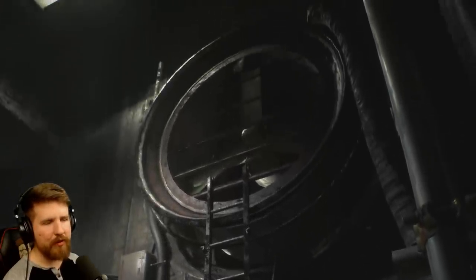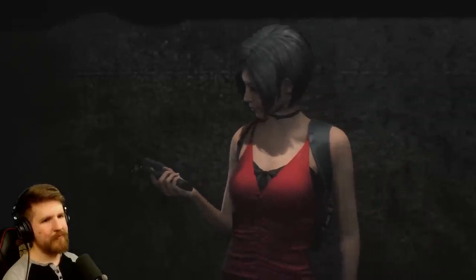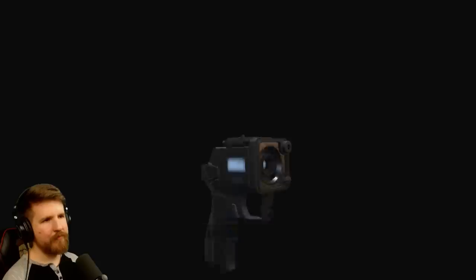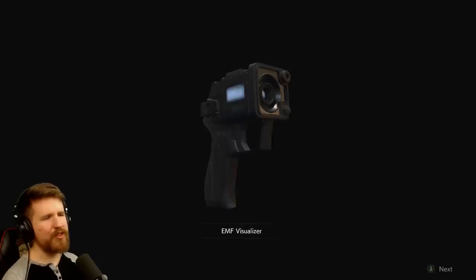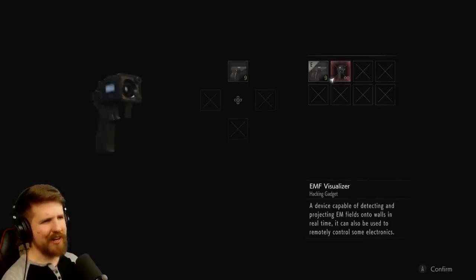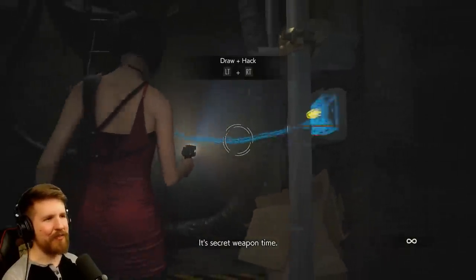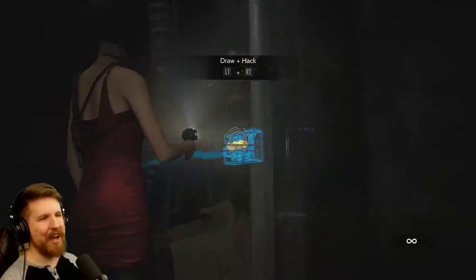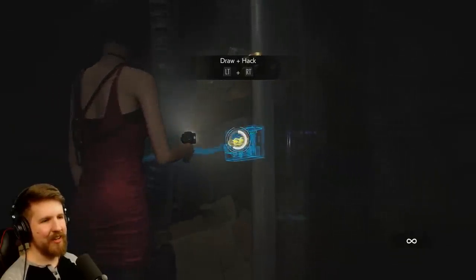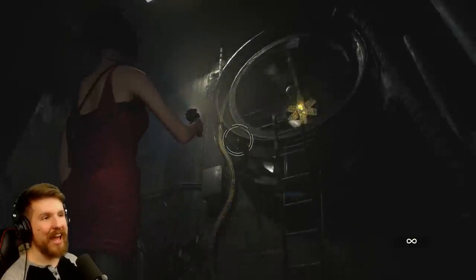Yeah, just go up the ladder. EMF visualizer. Use the EMF visualizer to track wiring and hack electronic equipment. Okay. It's secret weapon time. I was waiting for this game to get cheesy, and I think in the past half hour, it's done it. Let's hack. That's easy. Automatic hacking?